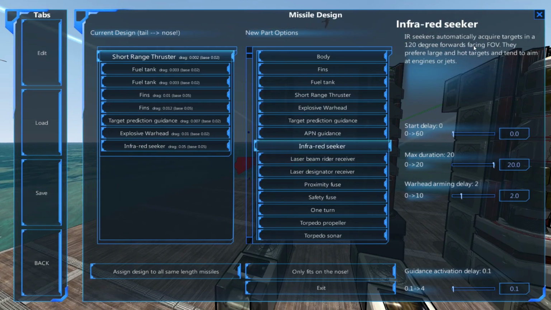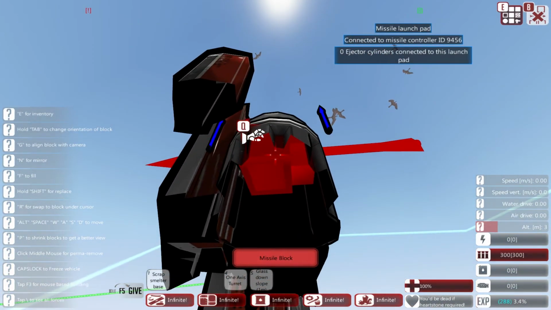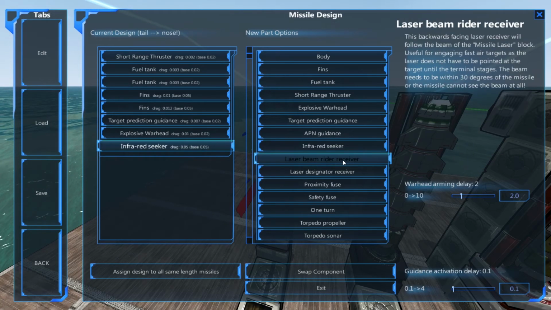Automatically acquire targets in a 120 degree forward facing field of view. So basically, if you have the nose here in a 60 degree angle from there to there, it will roughly detect the enemy ship. Next up, we have a beam rider receiver, which is useful for following the beam given by a missile laser block.